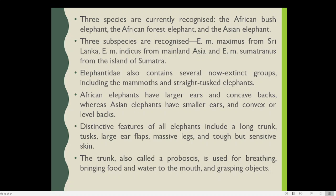Regarding the tusk, I have some doubt. I was thinking that only 7% of the males bear tusks. Even though in the Asian elephant, the Indian elephant, most of the males have tusks. But there is a type of male which we call, I think, Mora or something in Kerala. They do not have a tusk. But in the case of Sri Lanka, only 7% of the males have tusks; the majority of Sri Lankan elephant males do not have a tusk. 93% of the male elephants in Sri Lanka do not have a tusk. So that is one peculiarity of the Sri Lankan elephant.